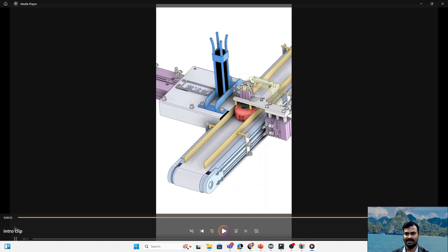First, what happens is when the object reaches this position, the lifting cylinder lifts the total setup so that the object keeps coming inside and reaches to this particular point. When it reaches that particular point, the second sensor is going to push the lifting cylinder down so that it comes and stops the further movement of the object and holds it there. Once this process is done, then the pushing cylinder pushes the object which has to be stamped on the first object.